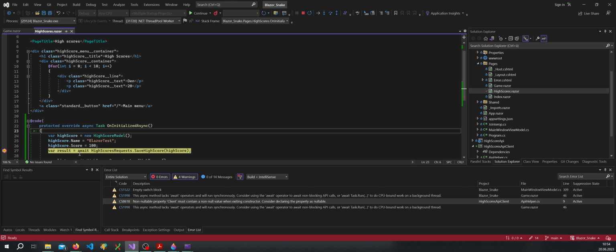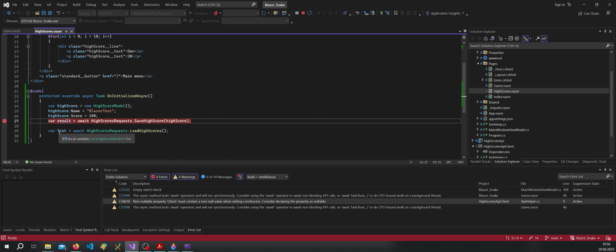So the result here is true, and now we're gonna go hit that load the high scores. Let's see. Alright, that took not as long. Alright, we got 2 items in the list. So we got that test name with a score of 10, and we have our Blazor test with a score of high. Alright, great, so that works.